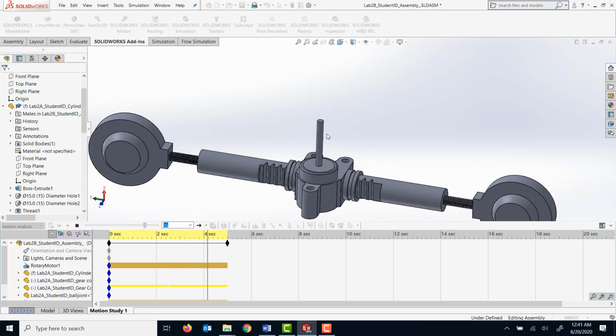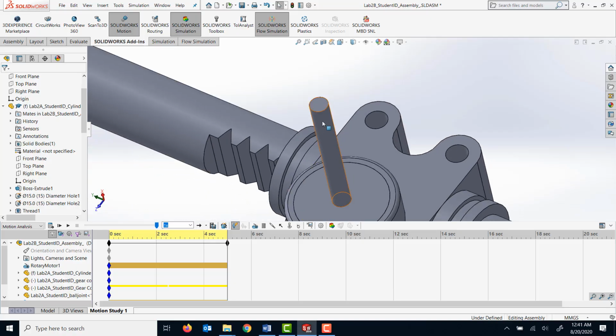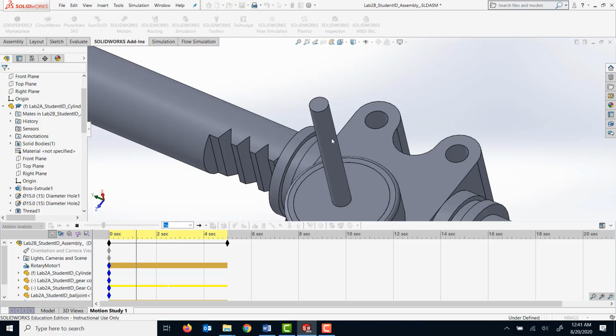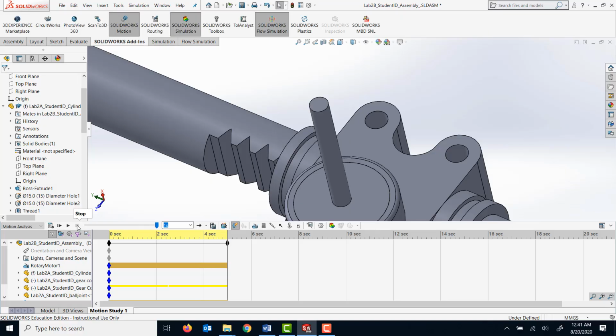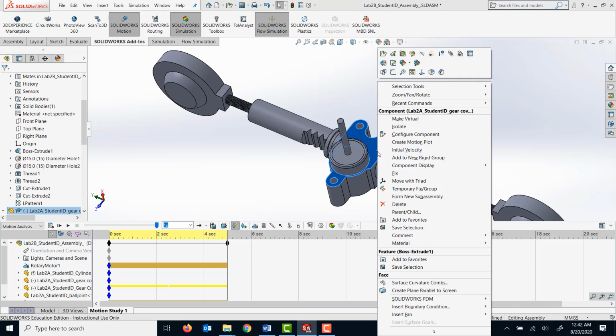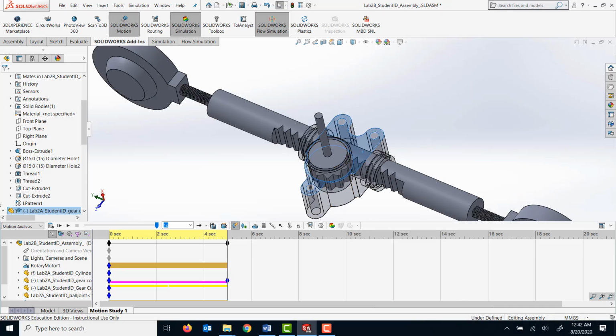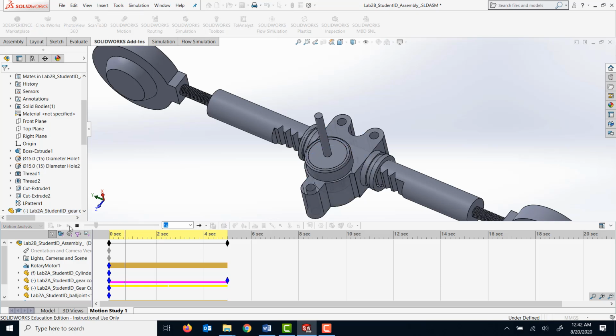However, if you zoom in closely, if I play it, you will notice this shaft is rotating. Okay. I'm going to hide this cover, or change it to transparent, and play it again.